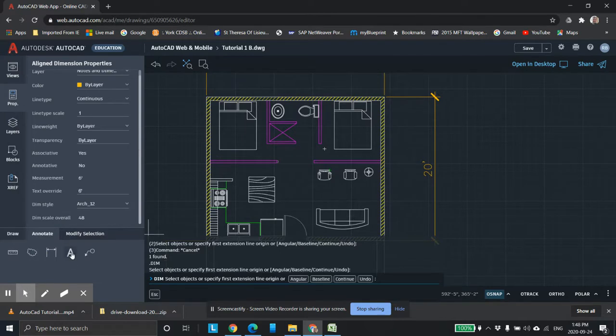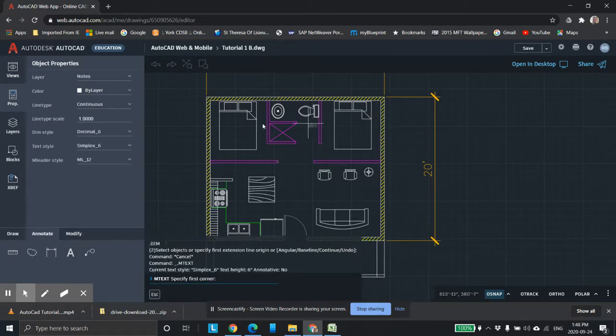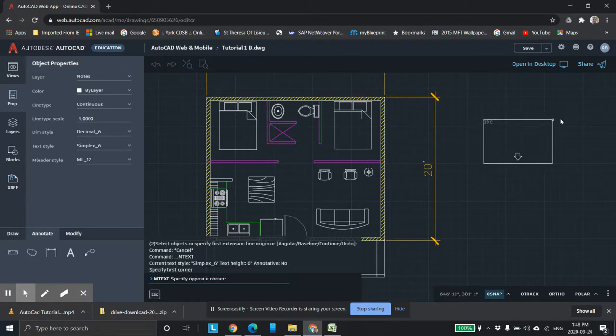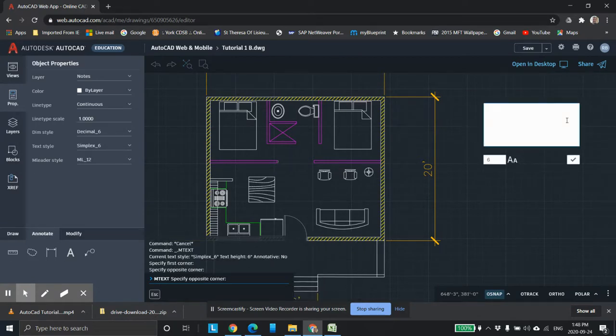Now, come back in here, we're going to start labeling the rooms. A lot of times you'd see living space and the size, and you can do it right over top of everything. It doesn't have to be tucked neatly on the sheet or anything like that. You come over here and draw something like this, box anywhere you want. I'm going to do all capitals, bedroom, and I think the bedroom is 8 feet by 8 foot 4 inches.